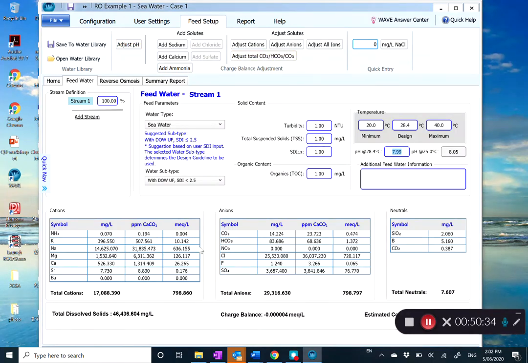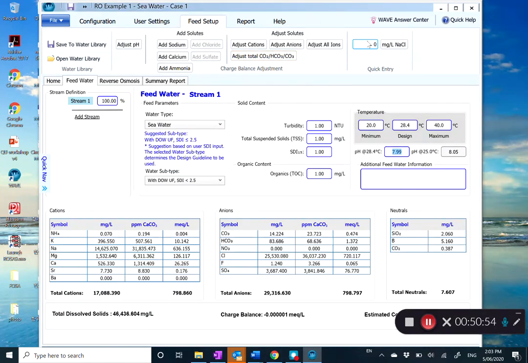Also, if you don't have the very exact individual ions, whatever you put, you can just adjust some of your compounds.